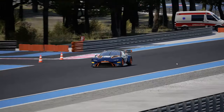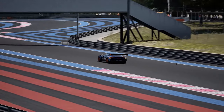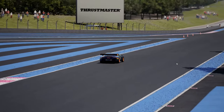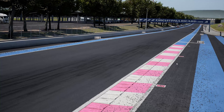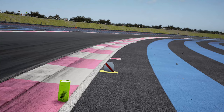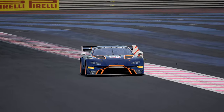The Aston has the tendency that you steer just a bit earlier than you would normally do to coax it into a corner. This is to be expected with a front-engine car. But I find it more noticeable than, for instance, with the Bentley, which is also a big front-engine car.